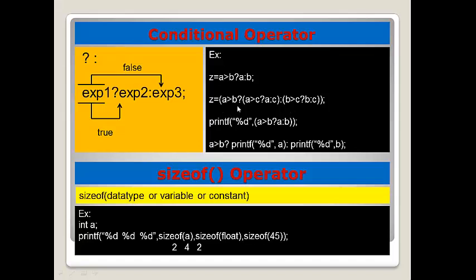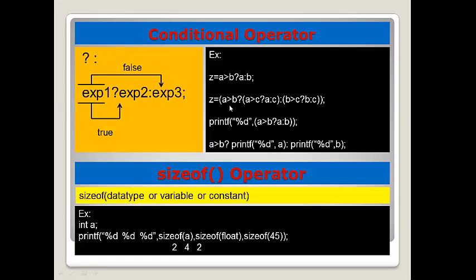If A > B is true, it compares with C. The A value is greater than B, then the A value is compared with C. If the condition is true, the value of A is the highest, so the A value is assigned to Z. If A > C is false, the C value is assigned to Z.